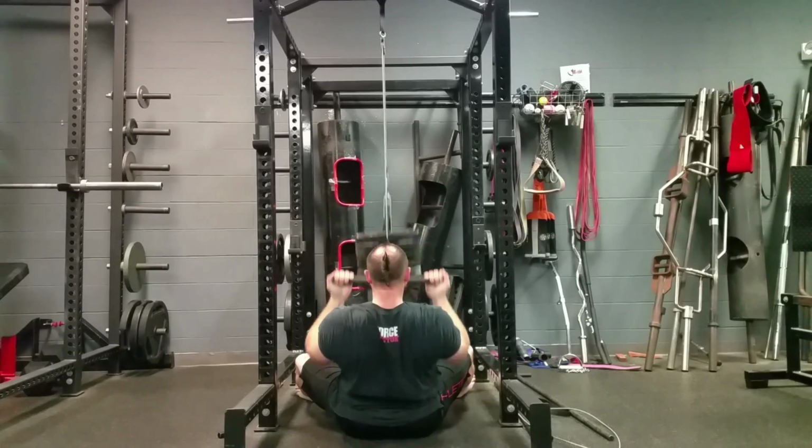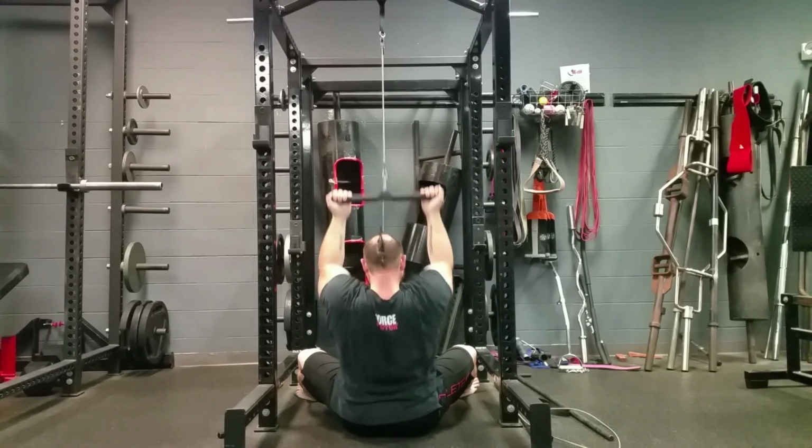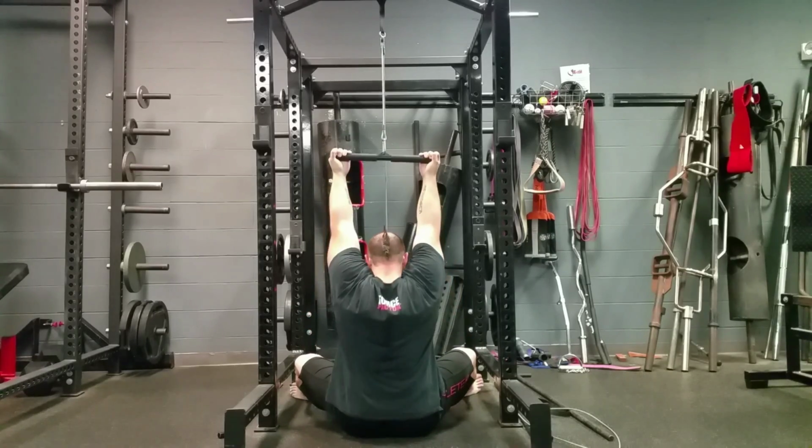Some dumbbell work, pull downs. I really like this spud thing. I use this for a lot of stuff. For some reason, the cables on both of ours are starting to fray.